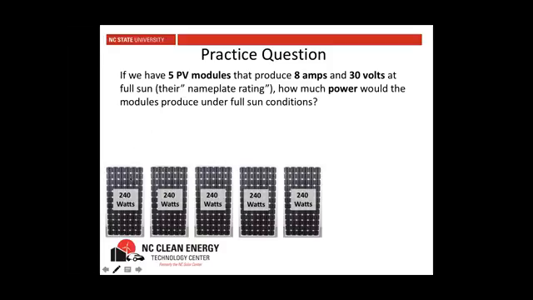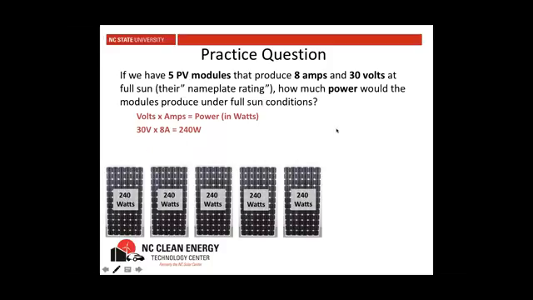Well, I gave you part of the answer down here already. To figure out the power for each module, that's the nameplate rating on the module. We just multiply 8 amps times 30 volts. 30 volts times 8 amps equals 240 watts. So each one of these PV modules is a 240 watt module. When you buy a 240 watt module, a 300 watt module, that's telling you the power rating for the module. It's not telling you anything about the energy that the system is going to produce. It's just a factory nameplate power rating for that module.